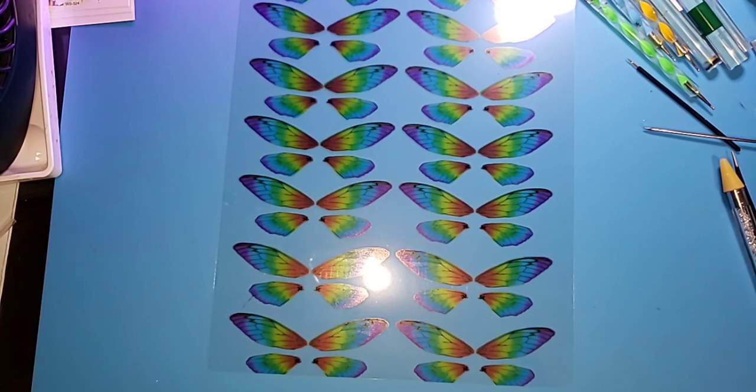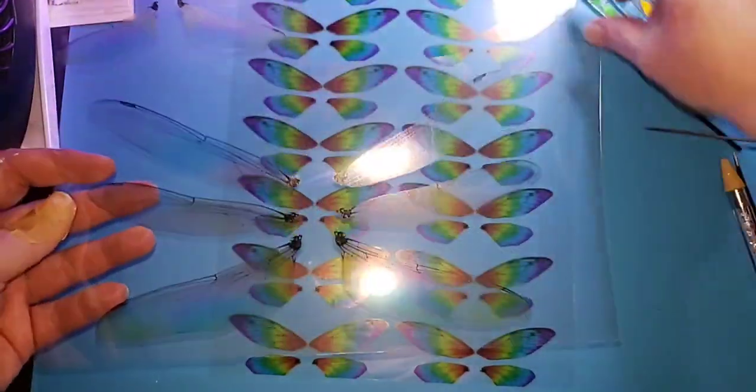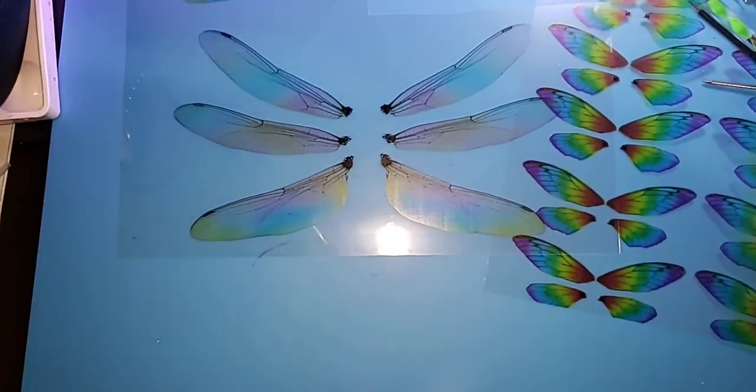I also bought another, I don't remember the name of the company, but let me see if I can find it. These big dragonfly wings. I'll get you the link for this company too. This was some random company, not on Etsy. Can you see those? Aren't those beautiful dragonfly wings?